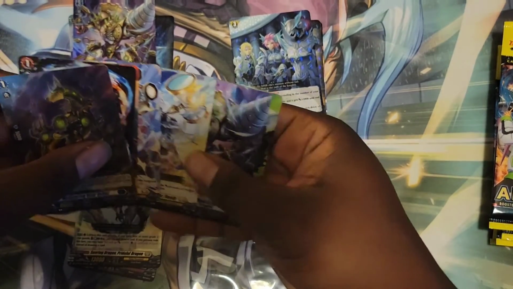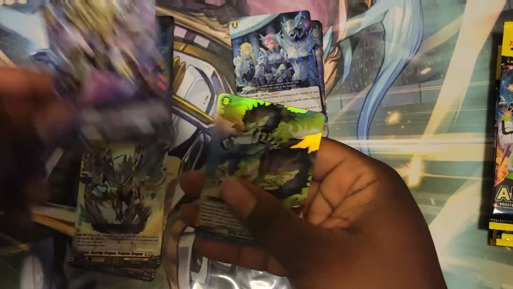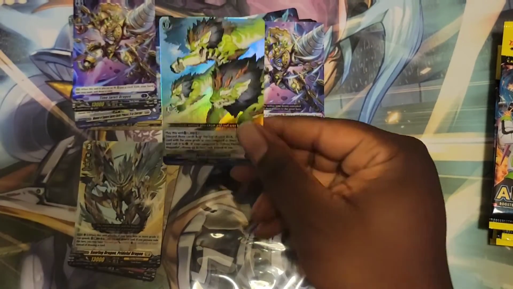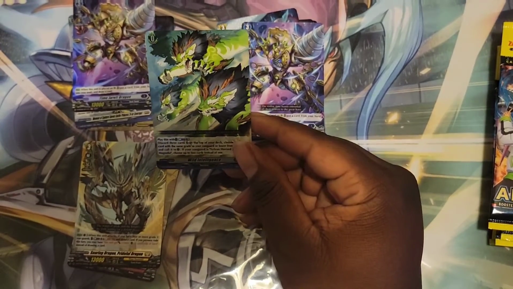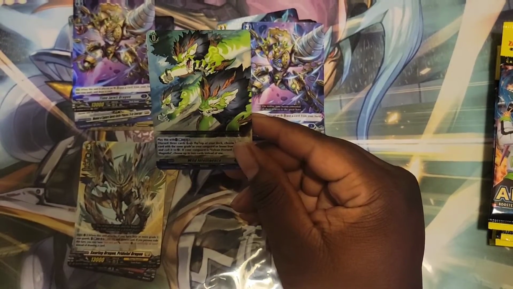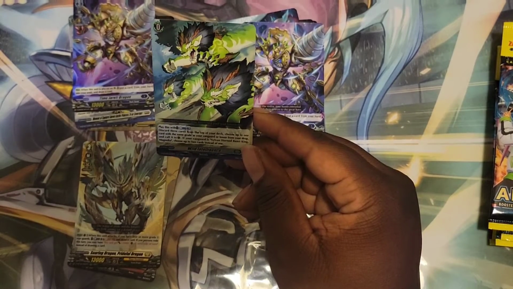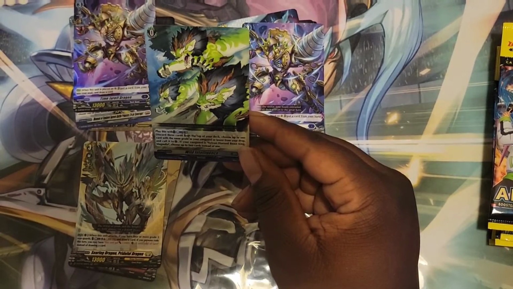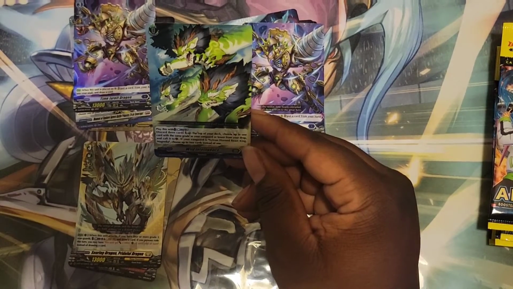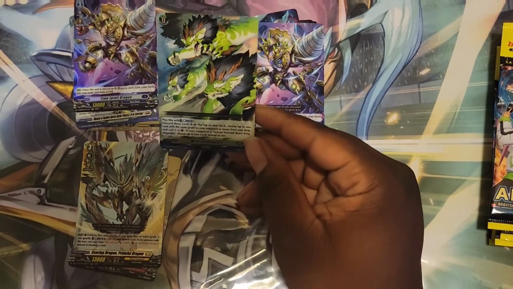Go to the pack. Anything important here? Yee, another Drill Dragon, but in rare. Yay. Okay, now we've hit another important order card, guys. Wild Intelligence. For Counterblast 1, discard 3 cards from the top of your deck. Choose up to 1 card with the same grade as your Vanguard or lower from your drop. Call it to Rearguard Circle. If your Vanguard is Sylvan Beast King Magnolia, choose up to 2 cards instead of 1.